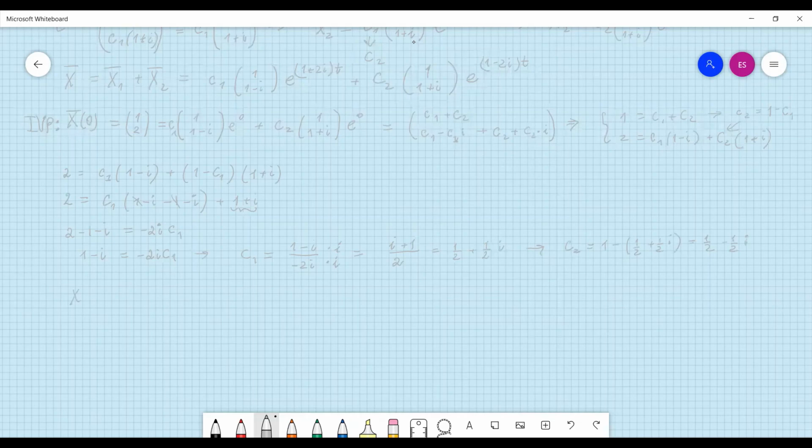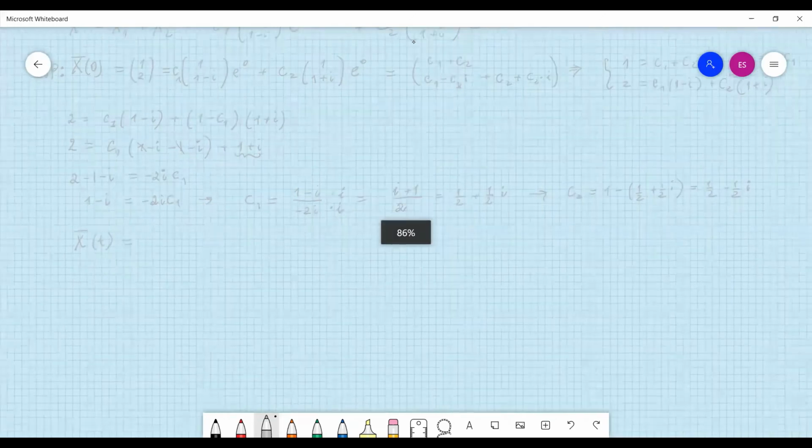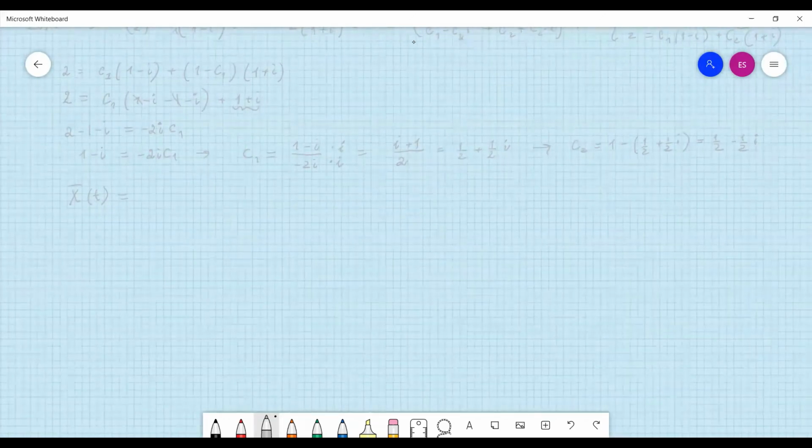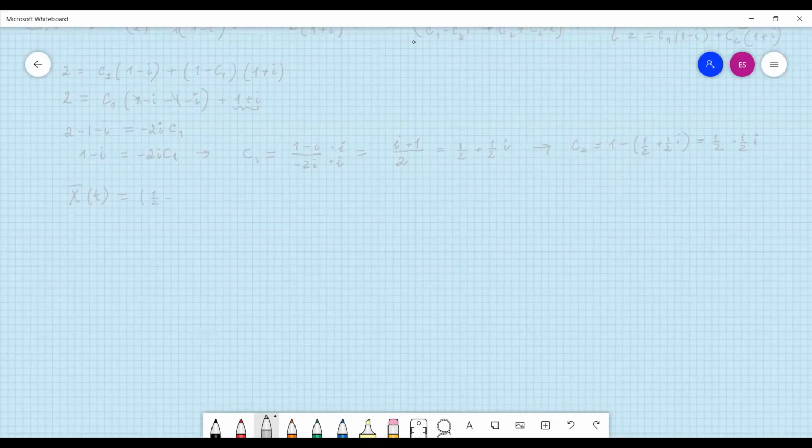The general solution this way is going to look like this, and I basically already solved the initial value problem, just the solution does not look very nice, right? And I cannot compare it with what I had before just because it's a very complicated solution. So I'm going to copy 1 over 2 plus 1 over 2i. Here, vector 1, 1 minus i. We're almost done, guys. That's not going to be that long.